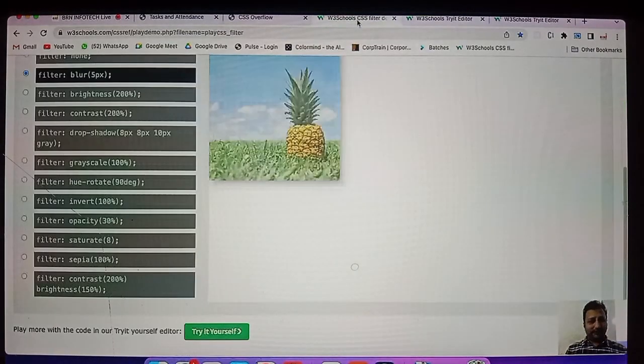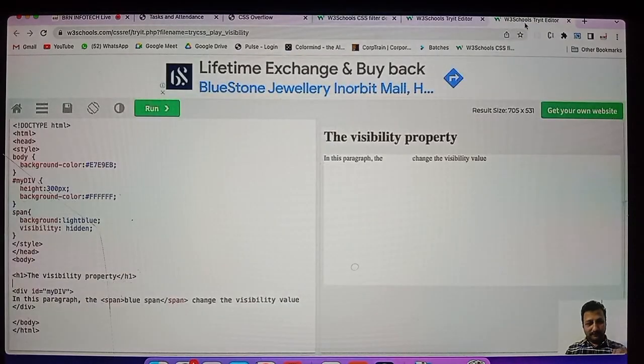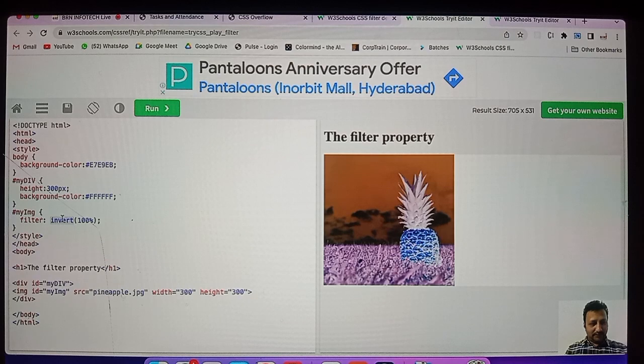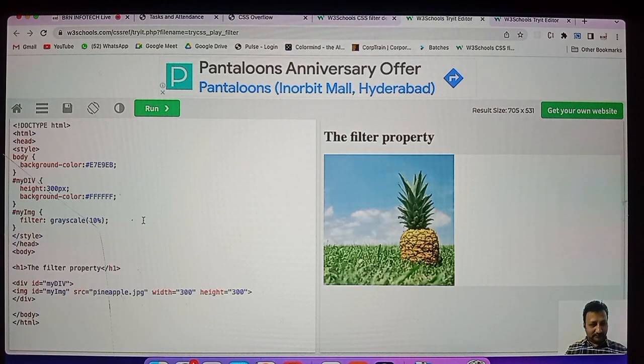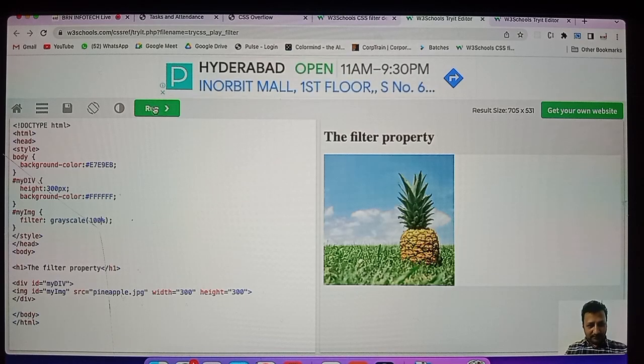Now if I change it to grayscale, for example, now let me change it here. It will change. Instead of invert, I'll give grayscale and be just 10% only. Now if I say run, gray, it is coming or not coming? Applying the grayscale.